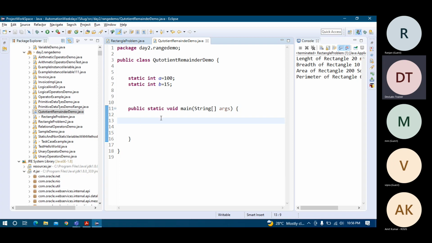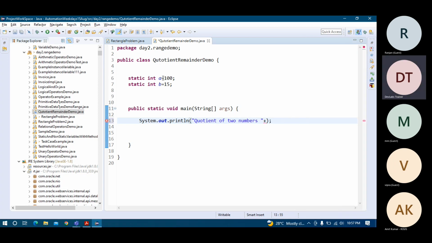Okay. Now coming to the questions here. I'm putting a message over here: quotient of two numbers, then concatenation, then come here and just A divided by B. You see here, you know the BODMAS rule.